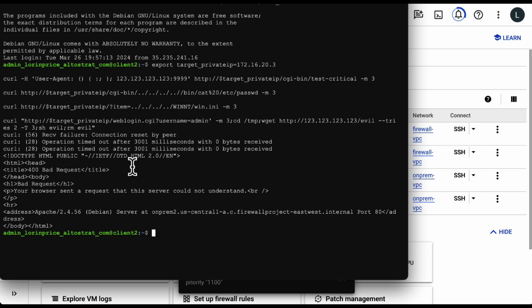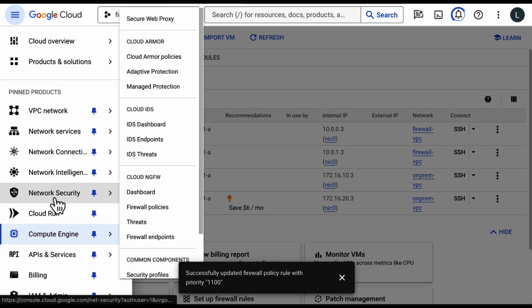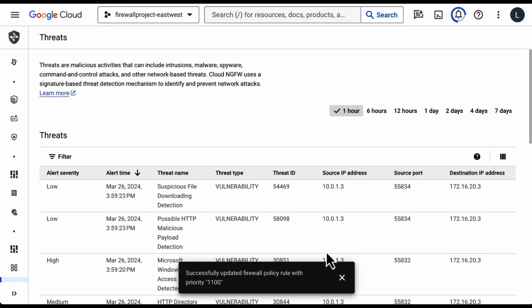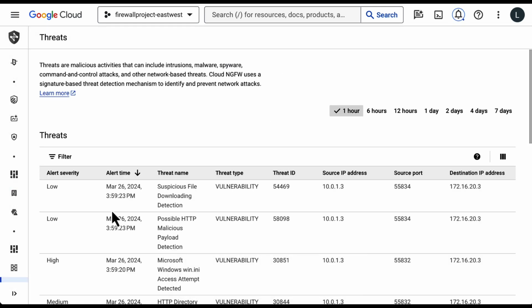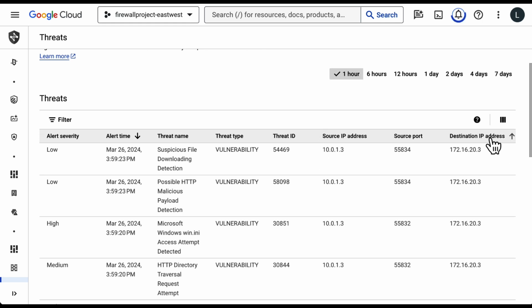So let it be known that the date and time right now is Tuesday, March 26th at 3:59 p.m. So I say that because we are going to go into our threat dashboard, and you will see all of these requests that we just attempted to make, and you'll see the source and the destination IP.